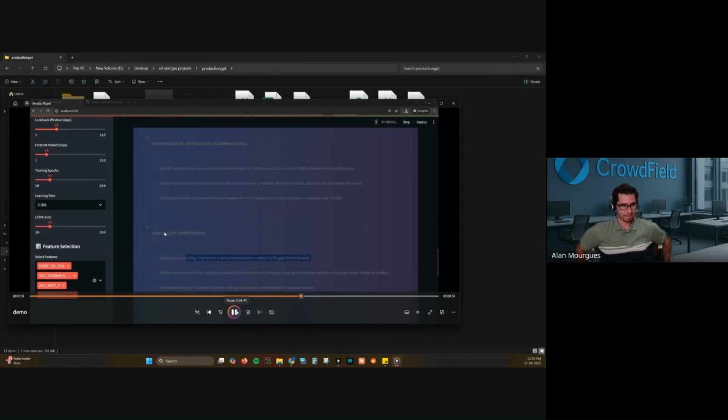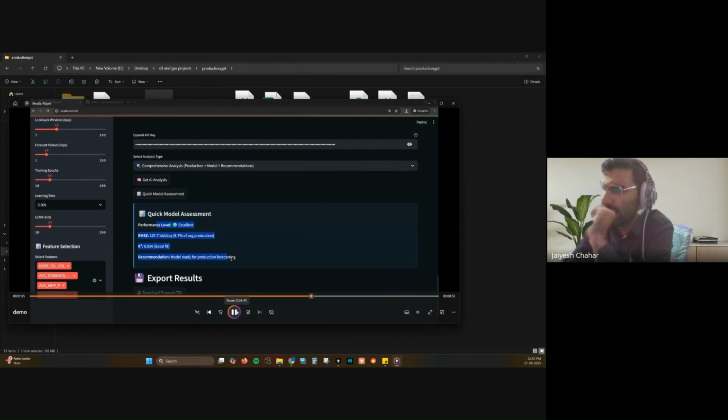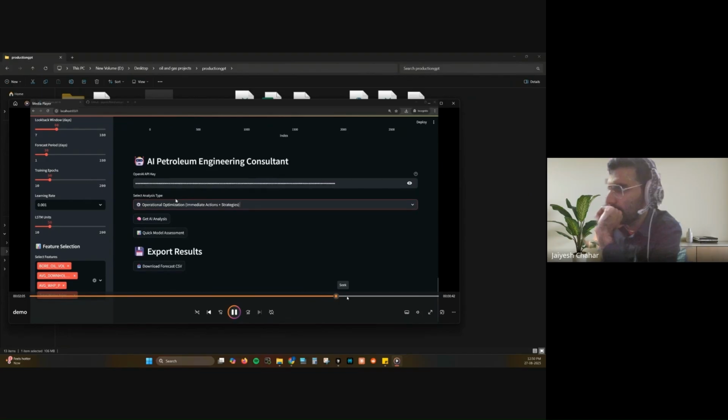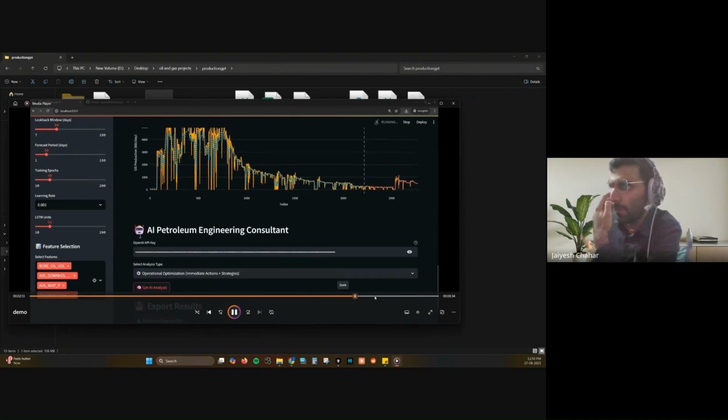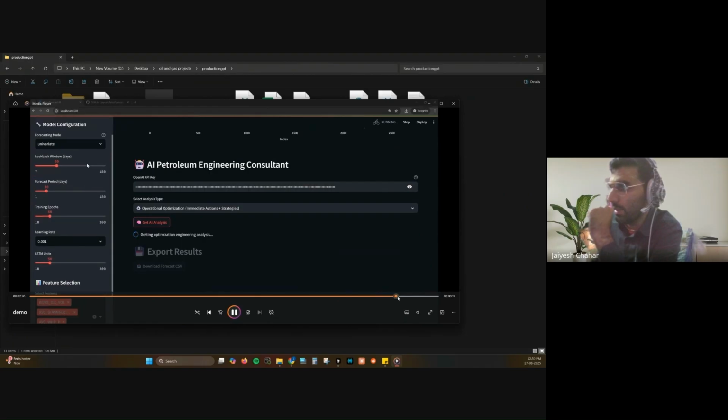Okay, and in this way this report is generated, and then this quick model assessment that we have already seen. And there are other things also, like the intermediate step section. Let's see if that comes up quickly.